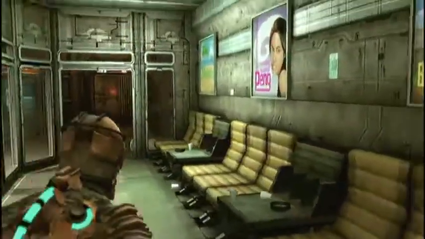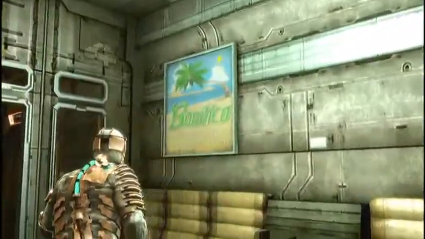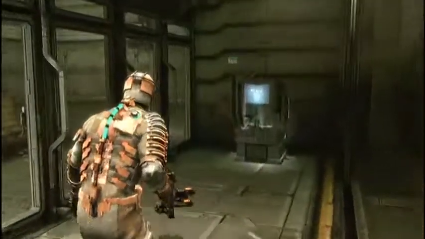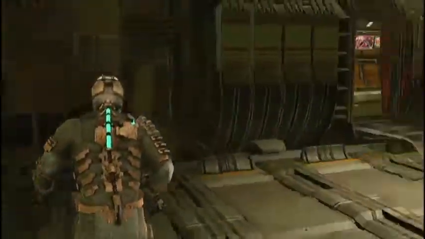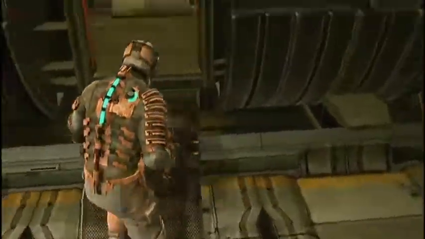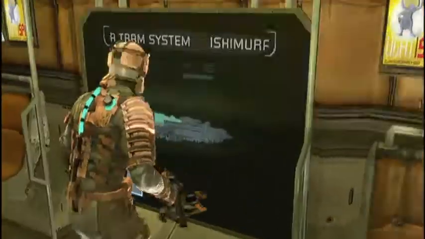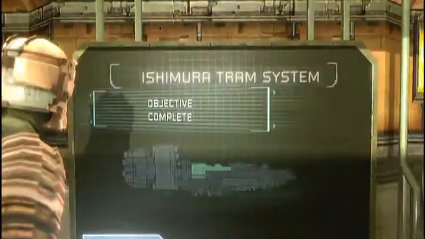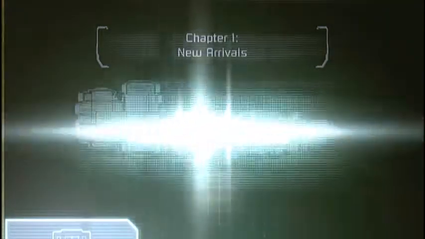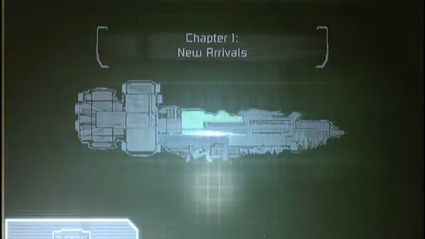I don't know. It's dirty, and I was cleaning up. Sun, bring out the sun. I don't know. No, I don't want to do that. No. Oh, damn it. That's it. Yay, objective complete. Woohoo! So yeah, chapter one, New Arrivals, completed.